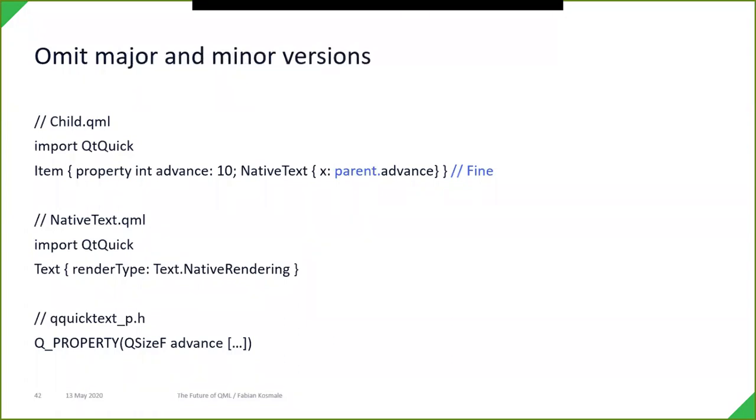And we also plan to allow dropping the major versions in QML, because unless you have something like Qt controls where there is a huge difference between 1 and 2, you might not actually need a major version number, like for your own code where you actually control everything you're doing and don't have those backward compatibility issues. So just save a bit of typing and do a versionless import.